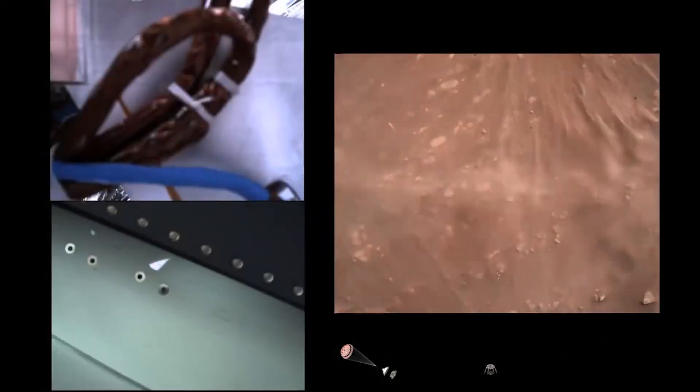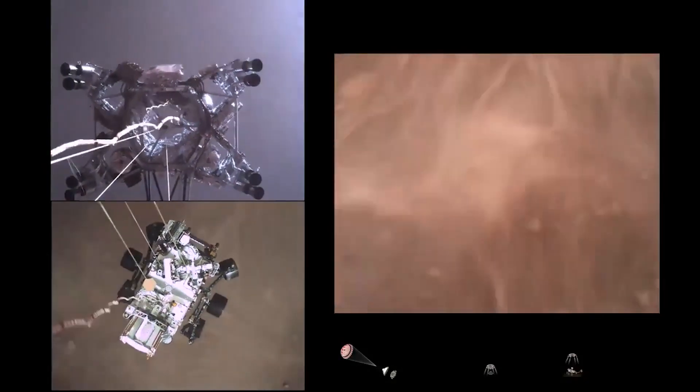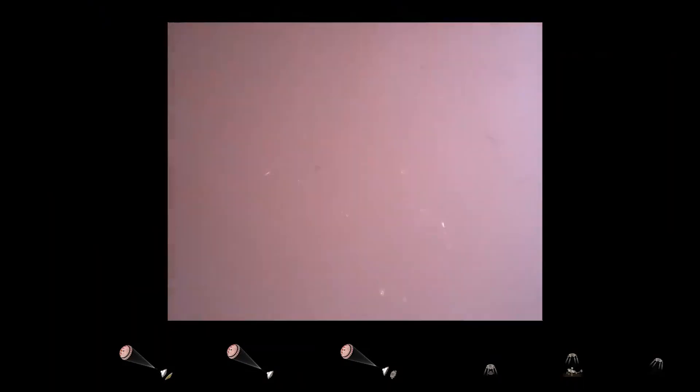I'm really hoping that we find some kind of evidence in the form of biosignatures. There are several different types that I typically look at on Earth that we're hoping might be present on Mars. Those can range from actual fossils of bacterial cells — we do find several billion year old bacterial fossils on Earth — to microbial mats or stromatolites. If you go out to a river or lake and see that scuzzy green mat on the surface of a rock, that's a microbial mat built by bacteria, and that entire layered structure can get preserved in the rock record.